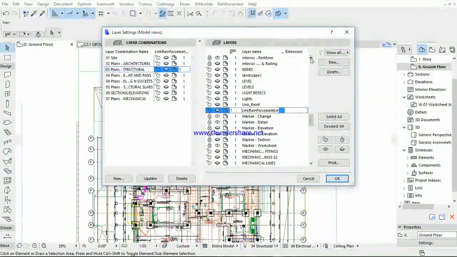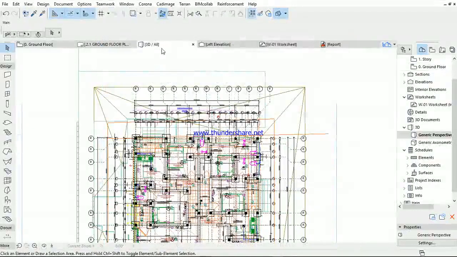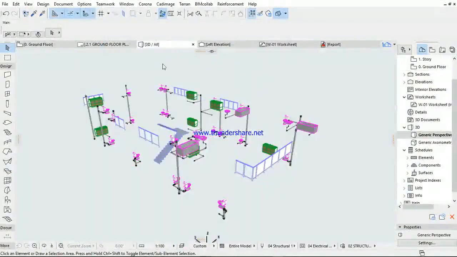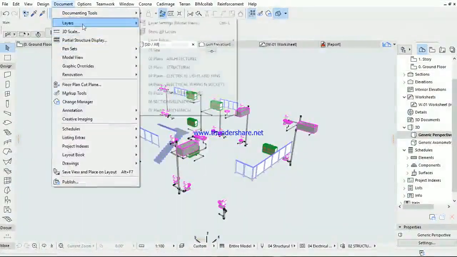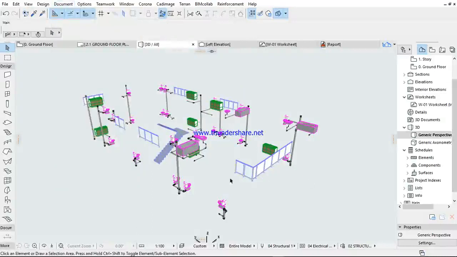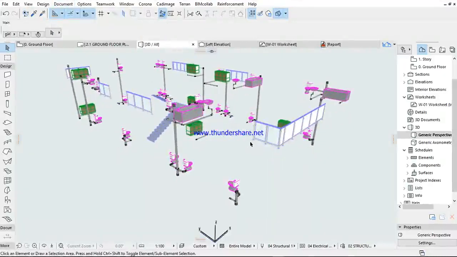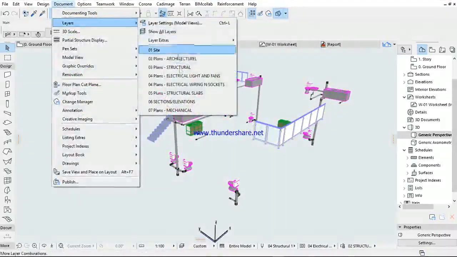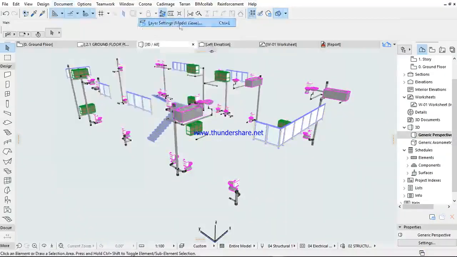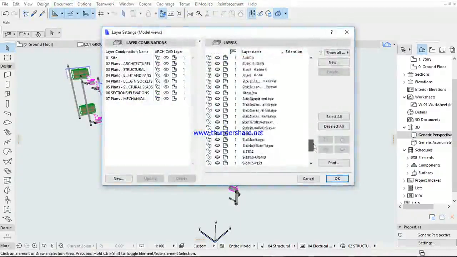Now let me use the walls for instance. Okay, now you see what I'm showing here is just the pipes, because I only clicked on mechanical components.